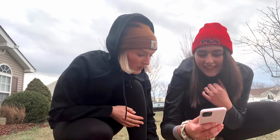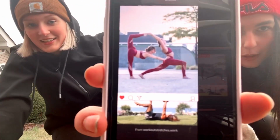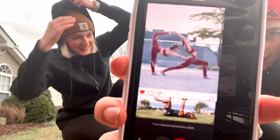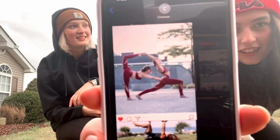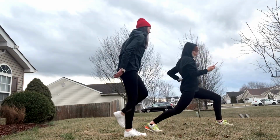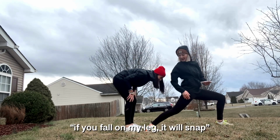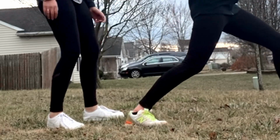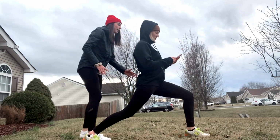Which one do you want to be? You be that one. Okay. I just have to grab your foot. I'm gonna be the one shaped like an F. Is that a letter? Yeah. You're on the hard part. Don't break my leg. If you fall on my leg, it will snap. Look at my foot already. So I have to push on your back, and then bring this puppy up.